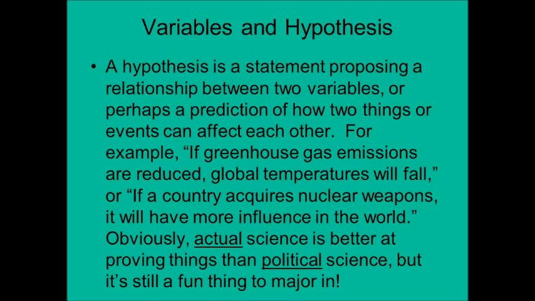And finally, again, you probably covered all this kind of stuff in your science classes, but a hypothesis is basically a prediction, a statement that proposes a relationship between two variables. And the variables are the things that can change in relation to each other. There's two examples right there. One is kind of from actual science, one is from political science.